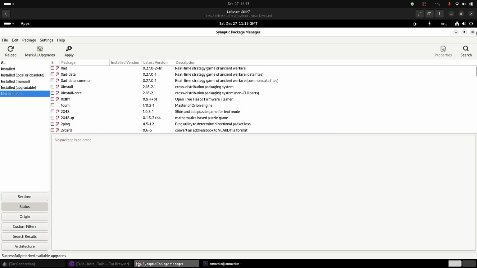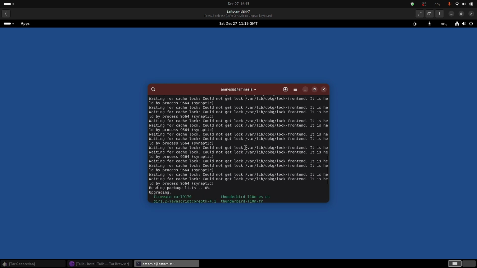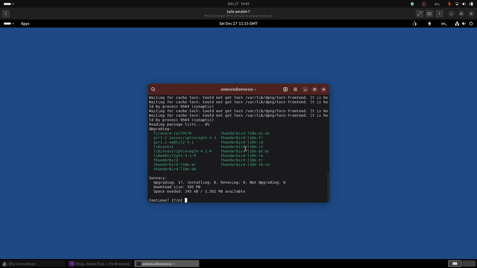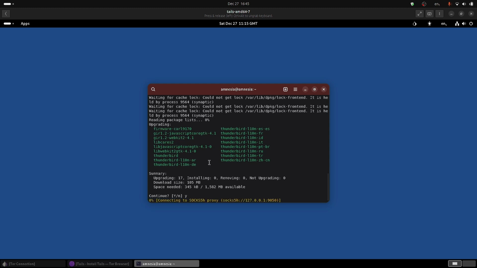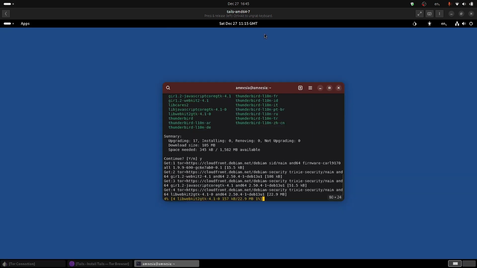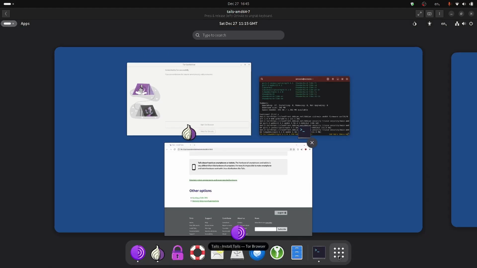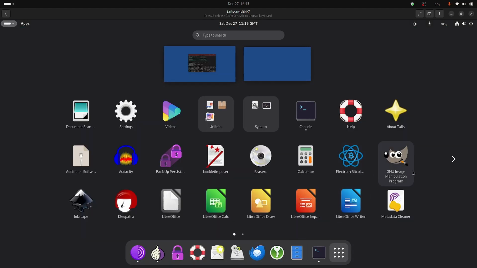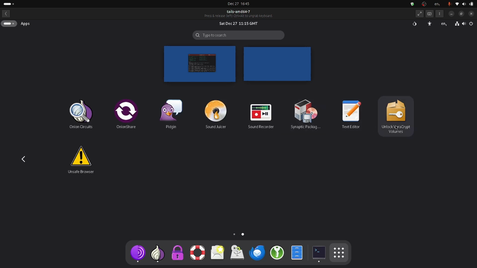So, okay, I'll have to close this. Okay, now let us try this once again. Yes, now it is able to upgrade the system, and you see these are the packages where upgradation is possible. So 17 packages for upgrade, 105 MB in size. So let us see whether the upgrade succeeds or not. So let it continue. Meanwhile, let us go over and check any other application.